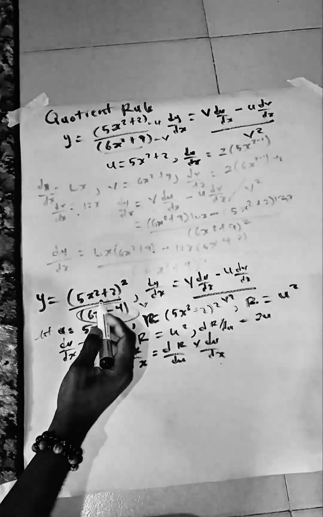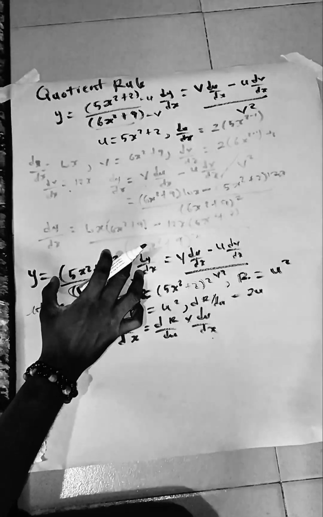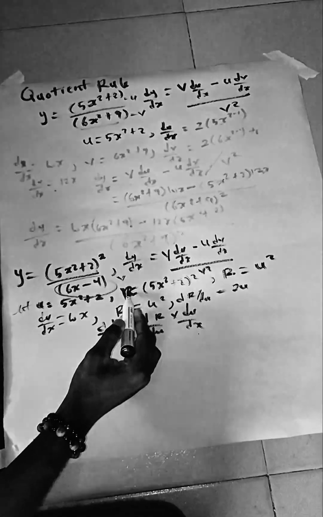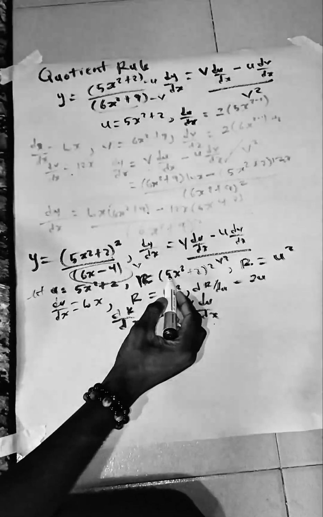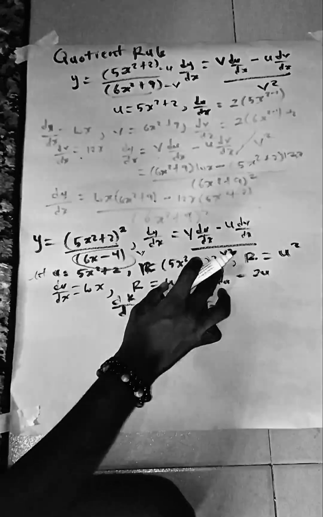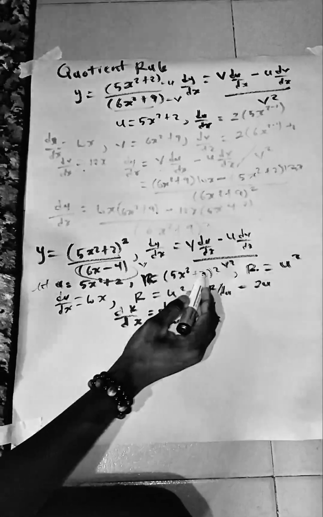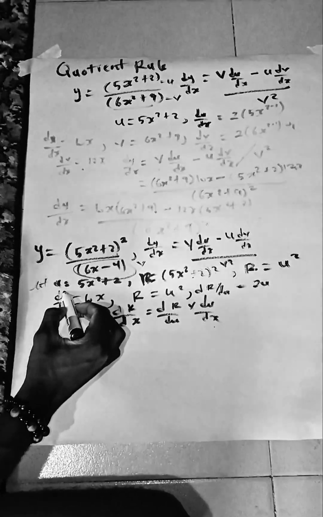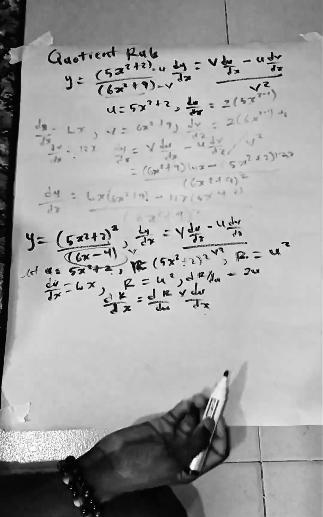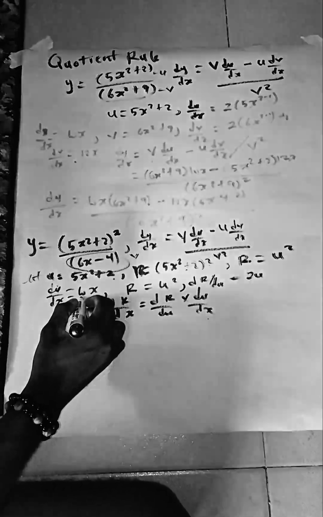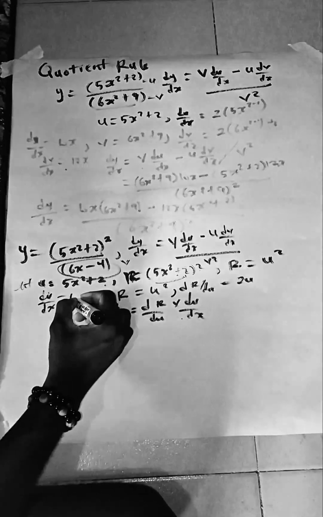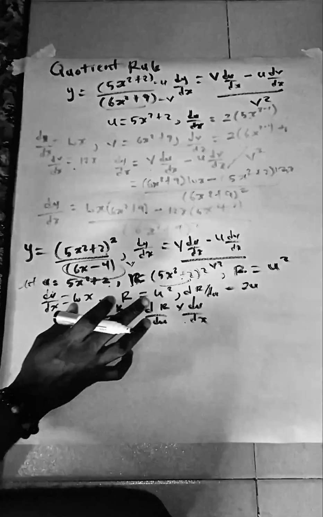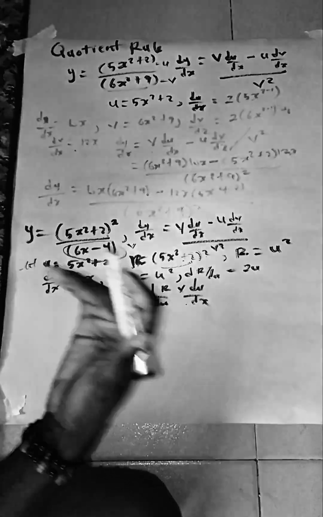So we set this whole numerator to equal a function, and we said it should equal r. So r equals (5x squared plus 2) all raised to 2. In order to use the chain rule for this, we set this inner function to equal u, that's 5x squared plus 2, and when we differentiated it, we got 10x. So r equals u raised to the power 2, a typical chain rule function. Then we use the chain rule to solve it.